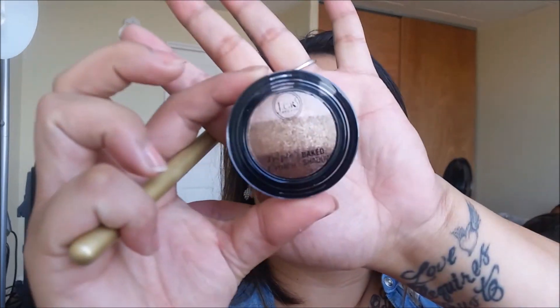Now it's time to highlight! With a fan brush from Morphe and the J.Cat Big Shadow in Triple Crown, I'm going to take the top two shades, swirl them, and bring some life back into my face. Don't be afraid to go as subtle or as bright as your heart desires. For more pigmentation, I went in with my finger on the tip of my nose, my cupid's bow, and the bridge of my nose. I try not to get it into the contour area, as that would counteract the button nose effect. Don't forget the tops of the brows though!